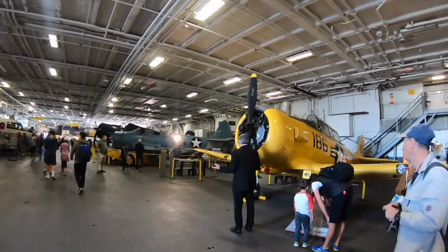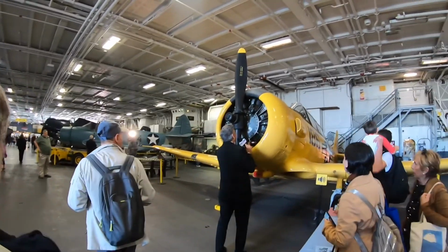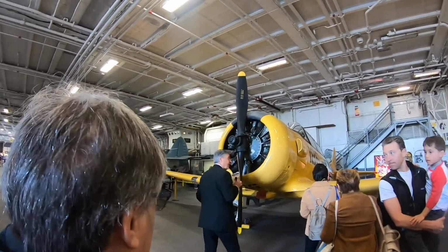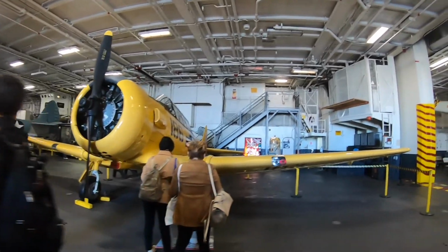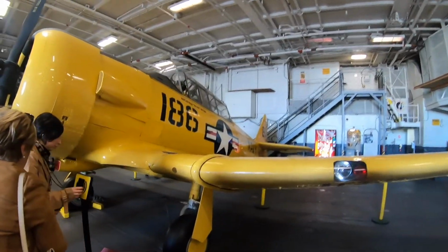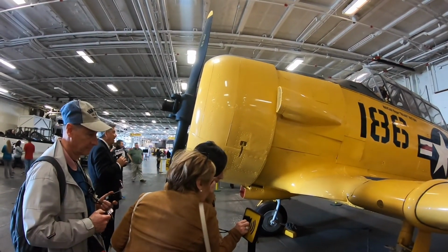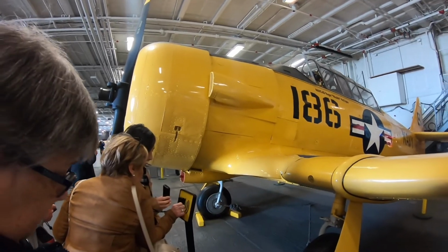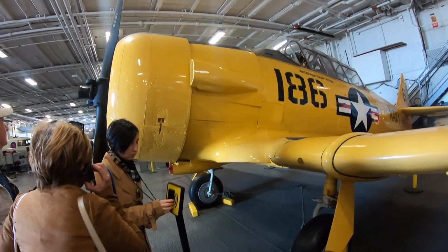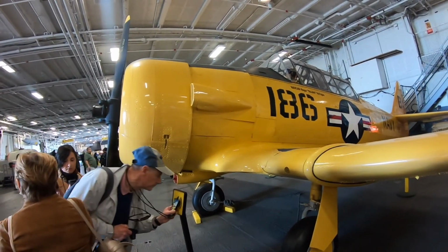There were two options to purchase tickets in order to take a tour of the USS Midway. One was to buy them in person at the site, or the second was to buy them online. We purchased ours online because we knew the date we were going. This made it much easier. We could bypass the long line to purchase tickets, and we were able to go right on into the ship. Now, with social distancing, you may only have the choice of buying them online today.